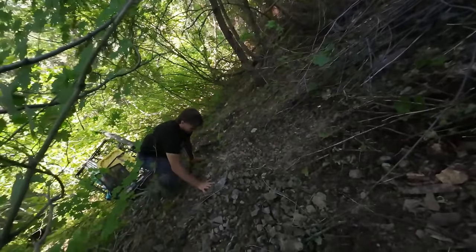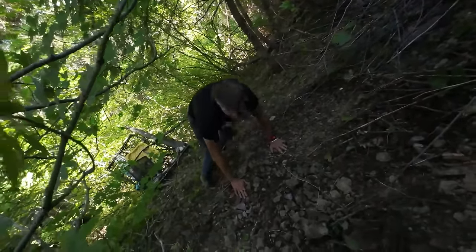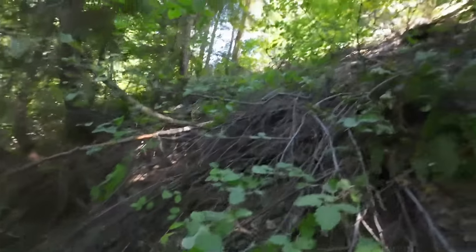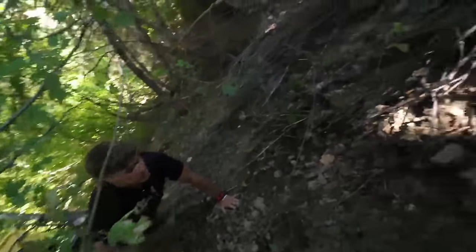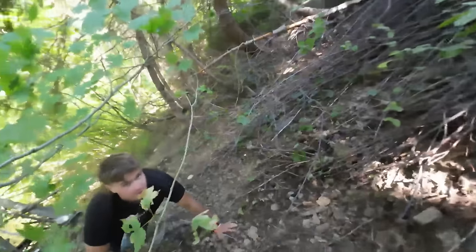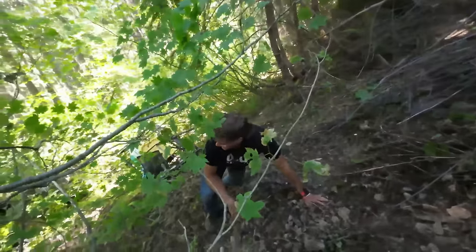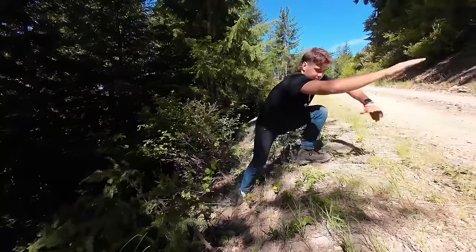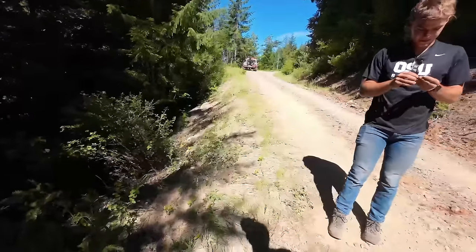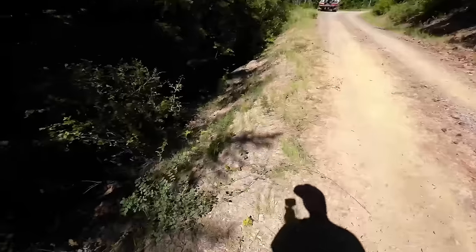You're crawling is what you're doing. No, it's not steep at all. Nah, no big deal. We just gotta get up there. I'm 6'4", and from the ground, if I reach my hand straight out, I touch. You know who we need right now is the circus guys. Yes! They would have done that easily. They would be so handy in so many situations. Oh, man. Now we gotta go back.